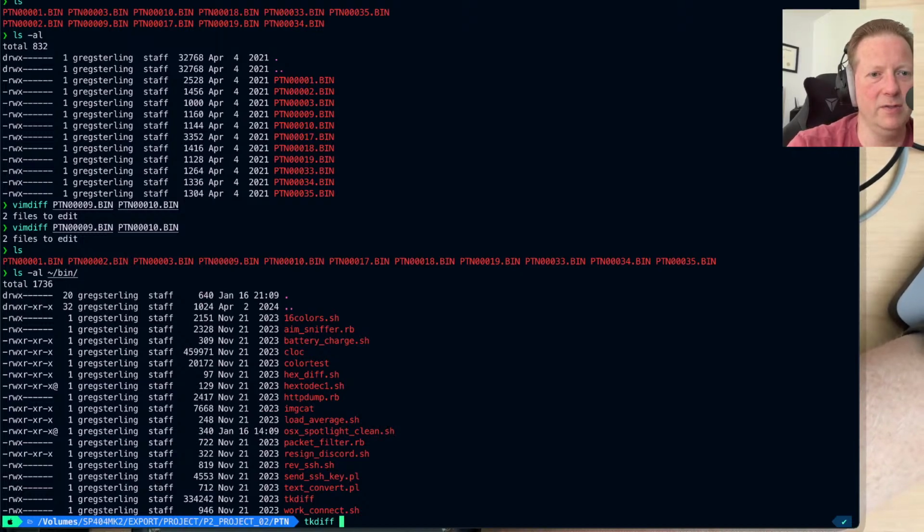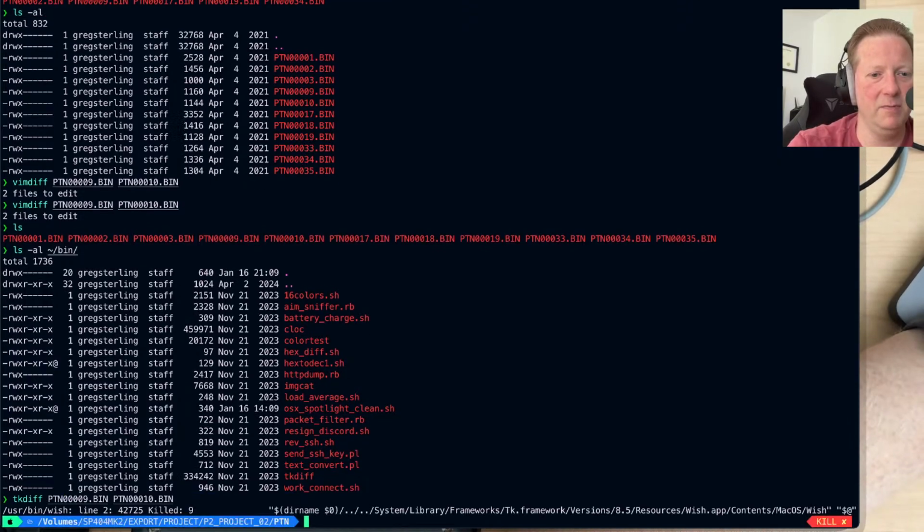That's another window. I'll see if it works. I haven't run this in so long. If it pops something up. Wish quit unexpectedly. We have a crash. It's probably a newer tkdiff to go download.